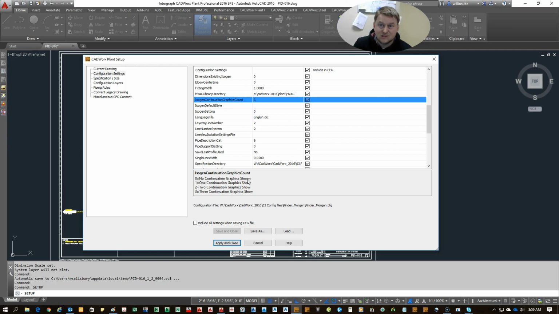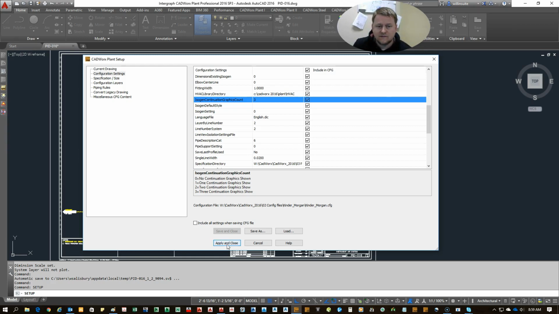So if you want to disable continuation graphics between different line numbers or between sheets, that's where you want to go. We keep it at three here. You can go down to one if you just want one. One can kind of be bad sometimes if you have just like a gasket, because then it's not going to represent something. So going for two to three is good. That way you get past like a gasket, bolt, flange configuration. So you're at least showing one object in mostly all cases.